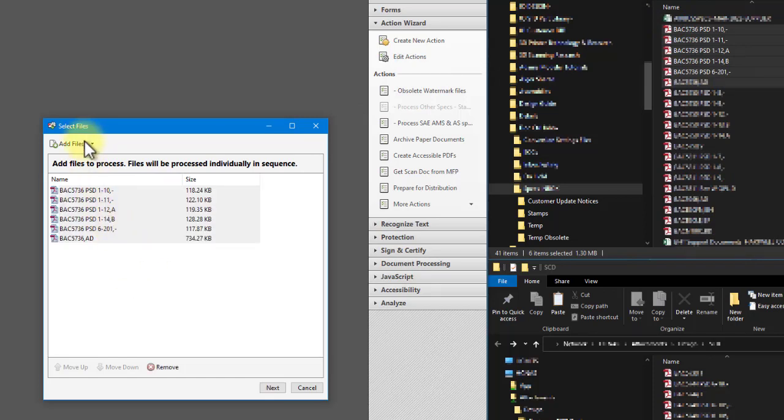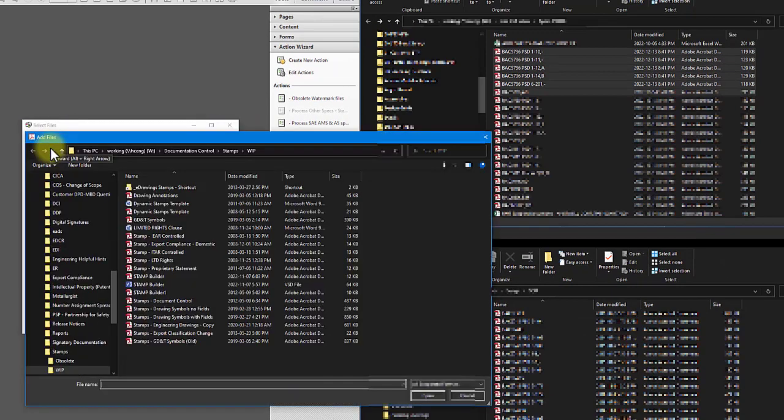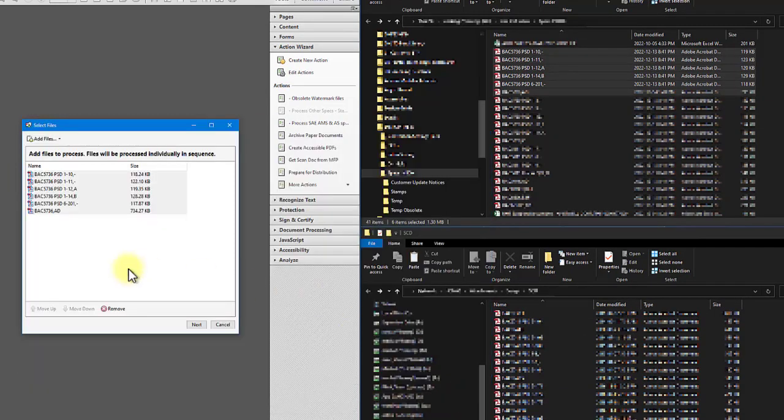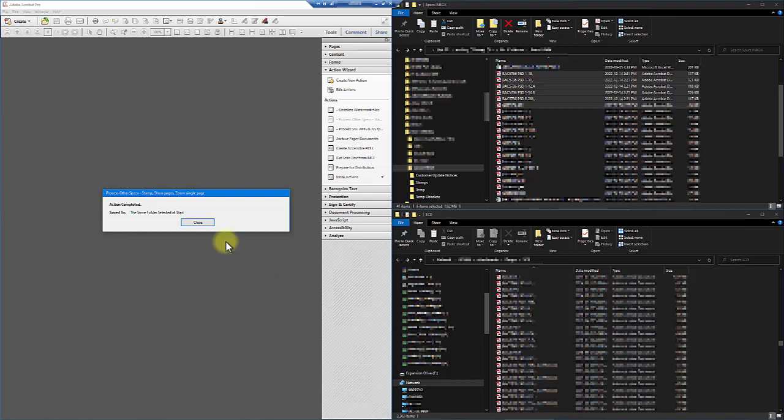And if I was to go back and forth between different directories on different drives, on the network, and so on, clicking this Add Files button here and then going to different folders and everything, it's quite a bit more work. So let me run this here, and again we can see the progress, and there it's done.